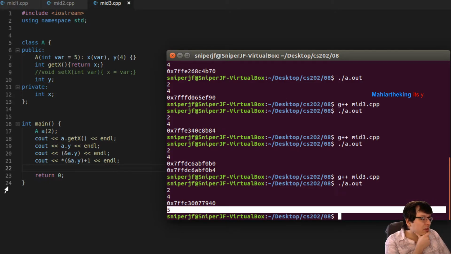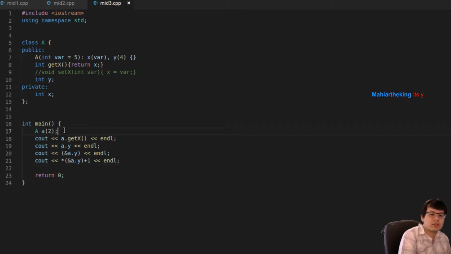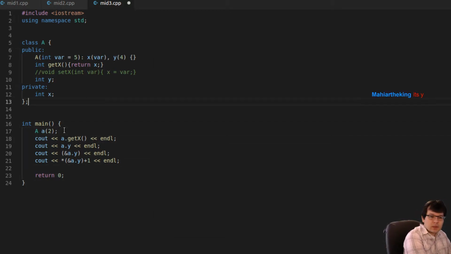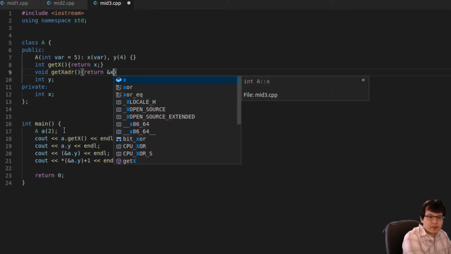Let's see. Okay, let's cheat and look at where that's stored. So let's write a function that actually gets us the address. Get x address, return ampersand x.